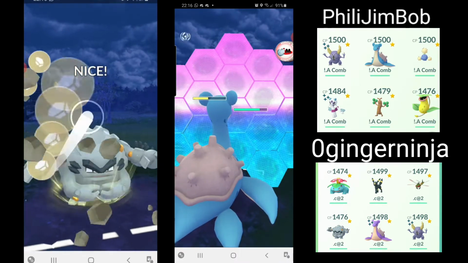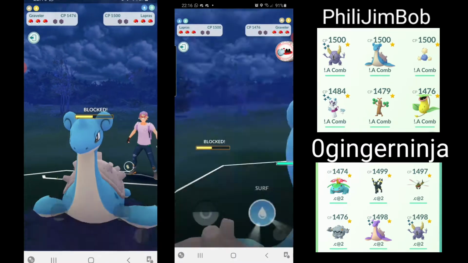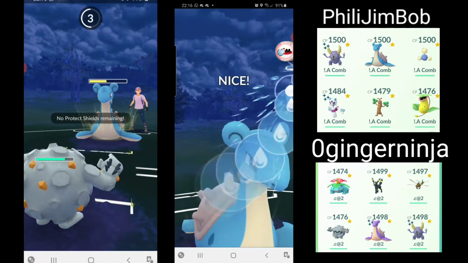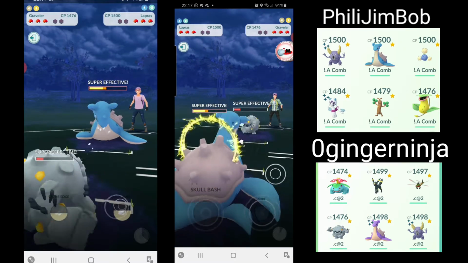I managed to get a Rock Slide off. Or Rock Blast, sorry. So he's going to shield it up. And now it's a race whether I can get to the next one, but I can't because he's already at another surf. So that sucks. Doesn't take me out though.